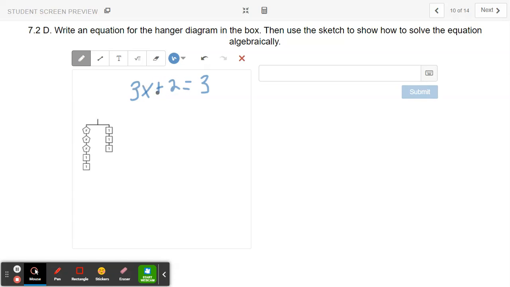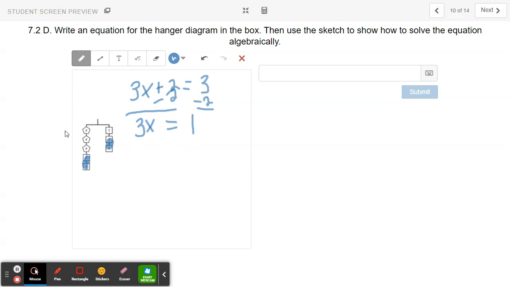So if I get rid of these 2 here, that's going to help me know what just the x's are worth, right? So let's take 2 away. We're going to get rid of that 2, which on this side of the equation leaves us with 3x, right? And if I take 2 from this side of the equation, it's unbalanced. So I'm actually going to take 2 away here. And that means we're left with 1 on this side of the equation. So algebraically, we know 3x is equal to 1 whole.